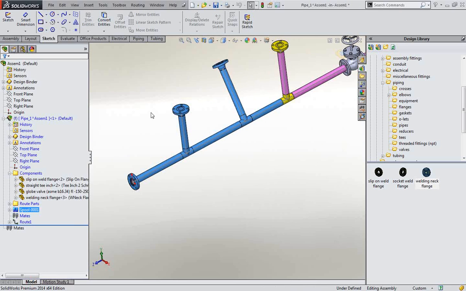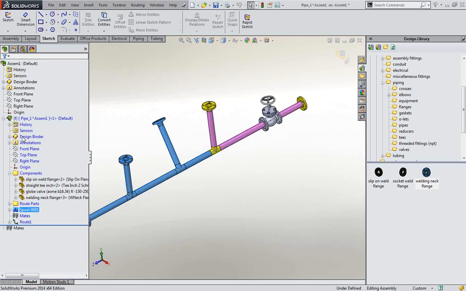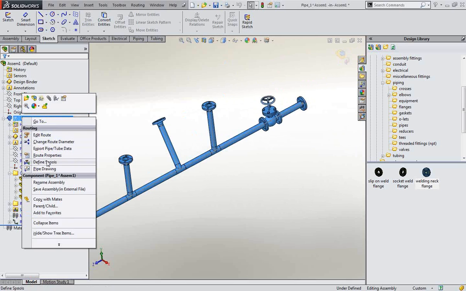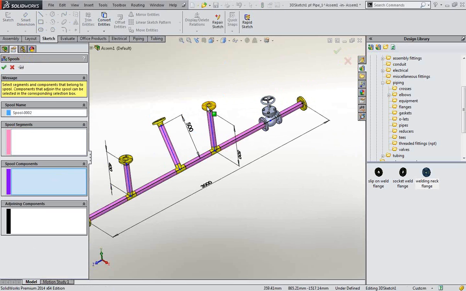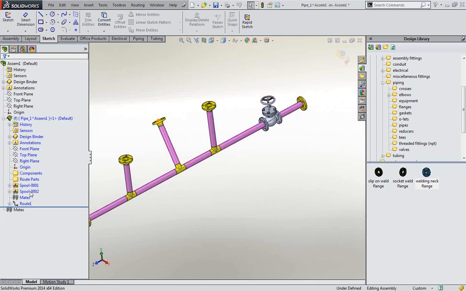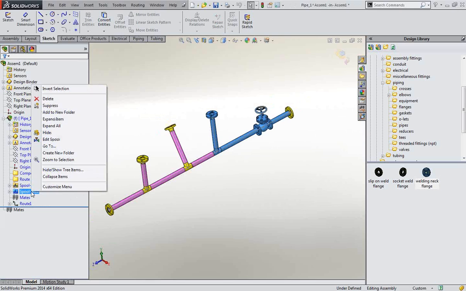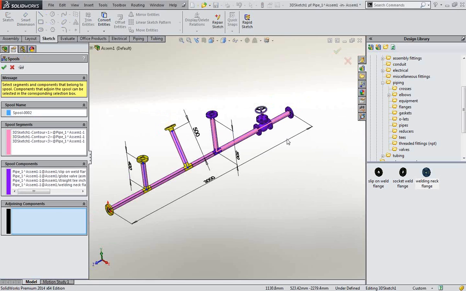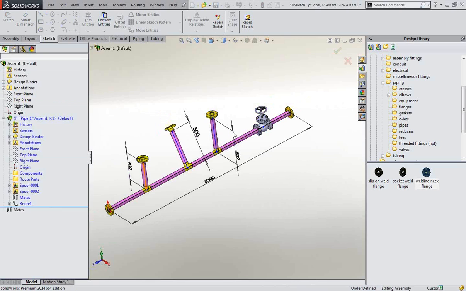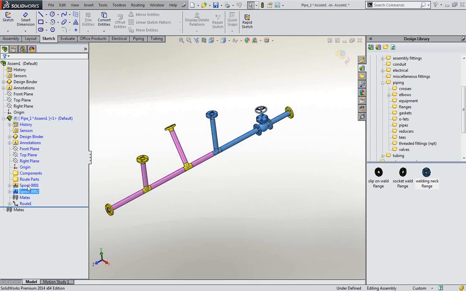This is your first manufacturing segment. Then I would like to define another spool, this time with these few components. So we have the first segment and the second segment.